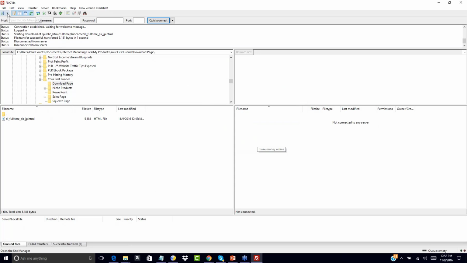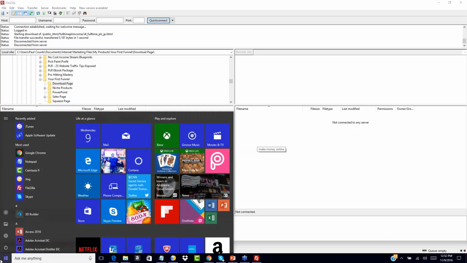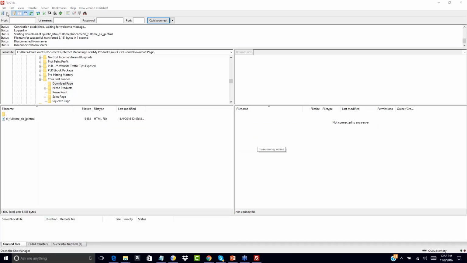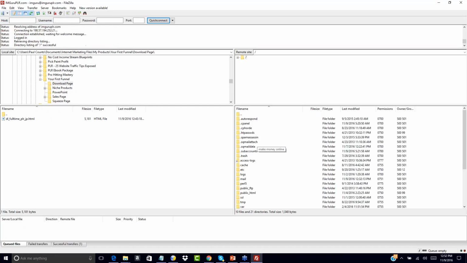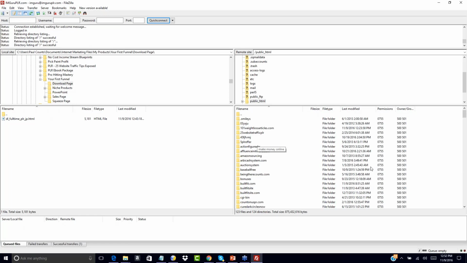And then when you're ready to log in, you would open up FileZilla on your computer. Again, you could just navigate to it like anything else on your computer. And then you'd come in here and choose that drop-down menu, so your fitness offer, and it would upload that material. So I'm actually going to go into my server here, and then you want to choose public HTML. Public HTML, that's where we're going to do most everything from.